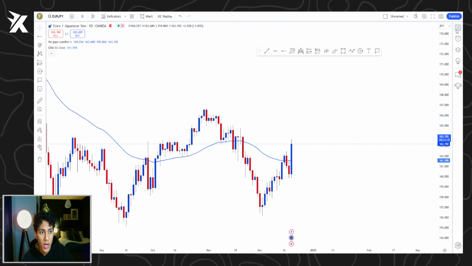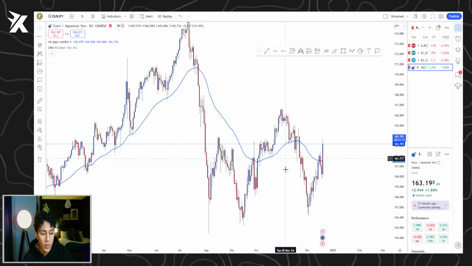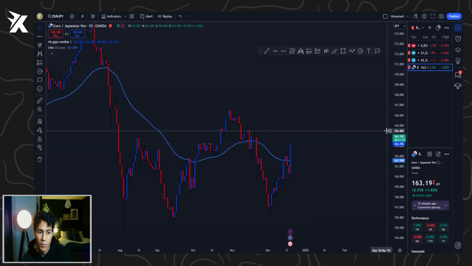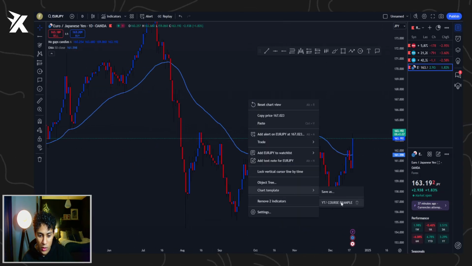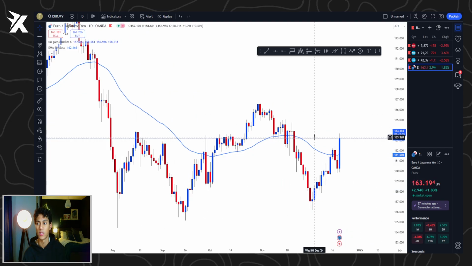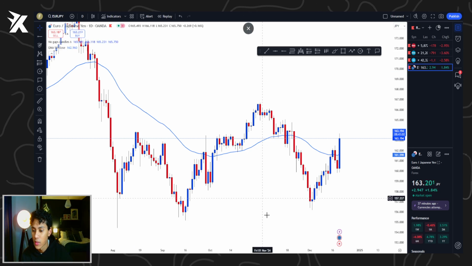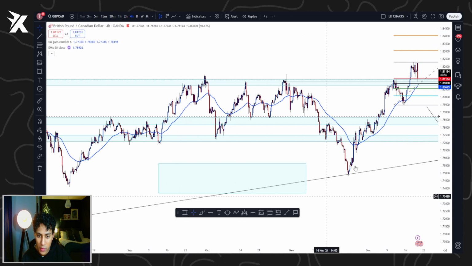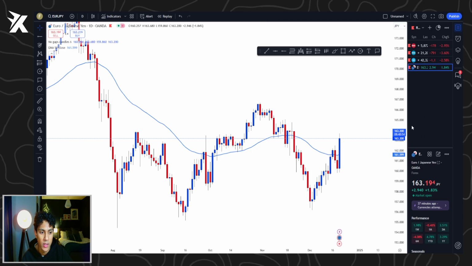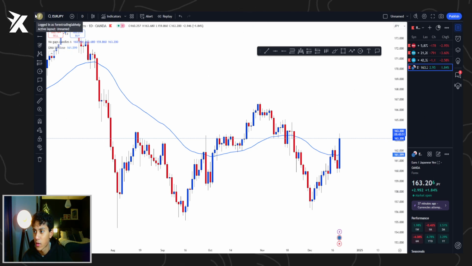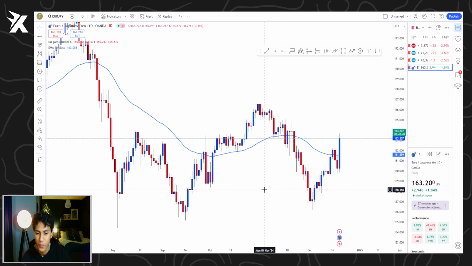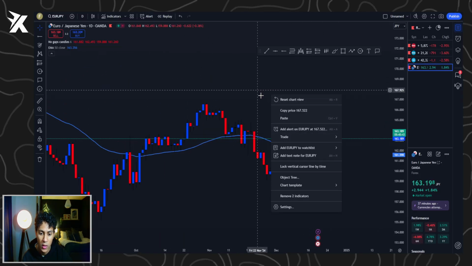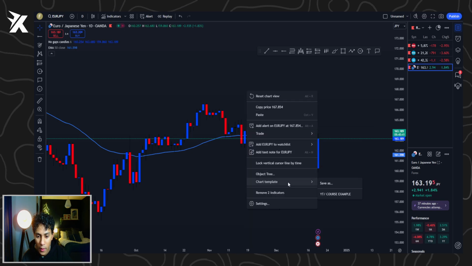Now, if you want to change the actual look of your TradingView, you click on here, dark theme, yes, and then remember chart template, and that will make it look exactly like mine. I have a dark outer line, so it makes you focus on the chart. If you prefer the light theme, go to light theme. Bear in mind, every time you switch to dark theme it will make the entire thing dark, which is why we save the template: right click, chart template.